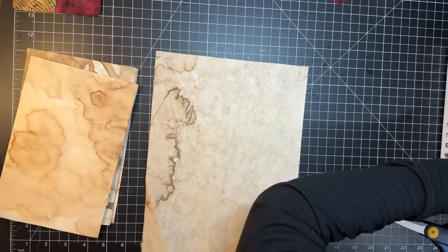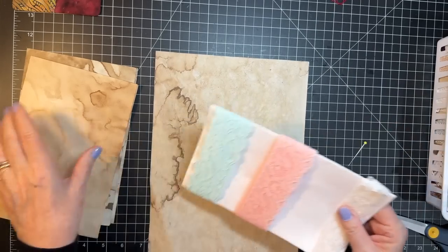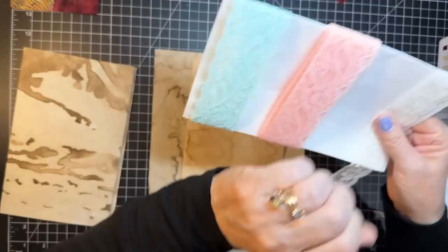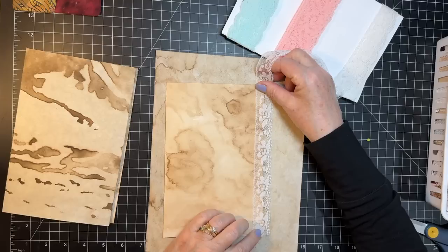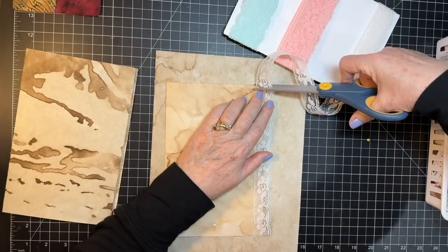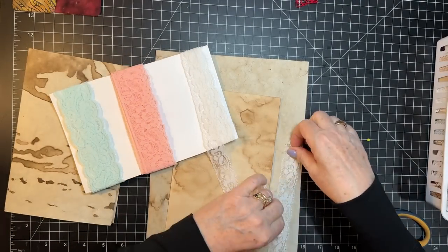Let's do my variation so that we for sure get that in, and then we'll do some more. Okay, I'm going to grab this white lace and measure it out for the page, like so. Yeah, that'll be nice, I think. This would also be nice with a crochet, what I'm going to do. So maybe we'll look for a crochet for one too. But let's do 2 of these.